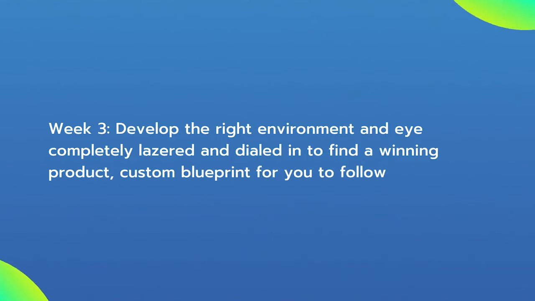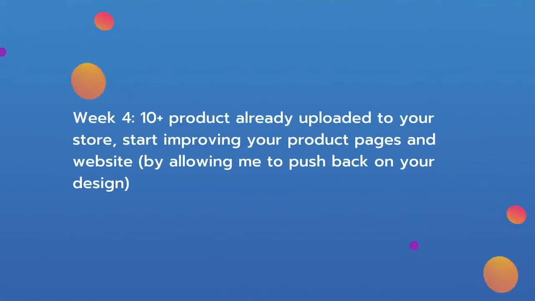Week 3, develop the right environment and eye that is completely lasered and dialed in to find a winning product, giving you a custom blueprint to follow when it comes to finding your very own winning product. Week 4. This is when you should have 10 plus products already uploaded to your store, starting to improve on your product pages by allowing me and the community to push back on your store design.